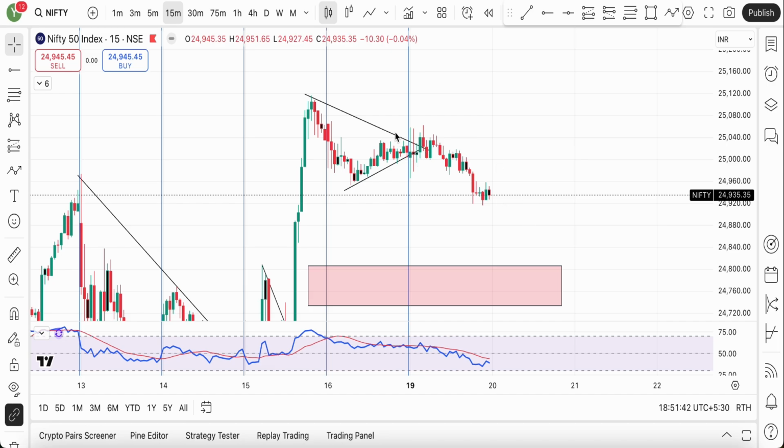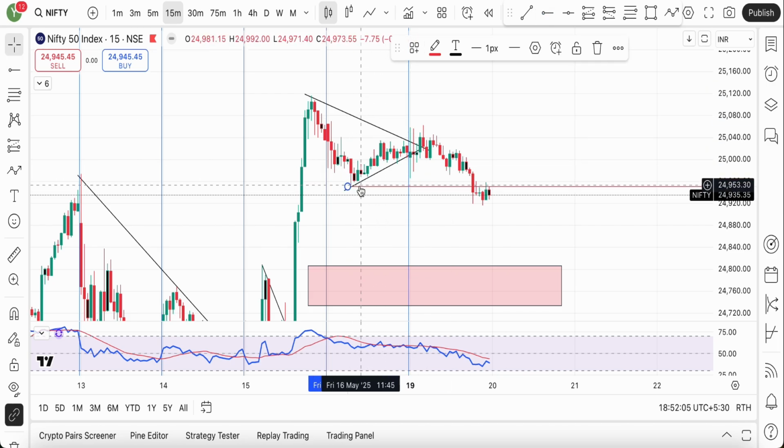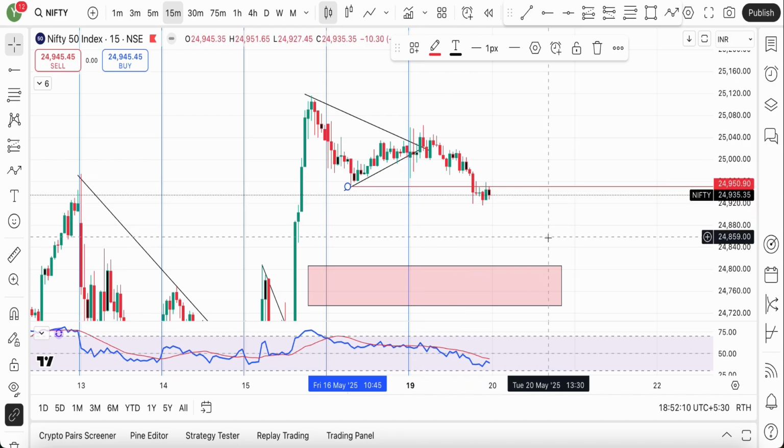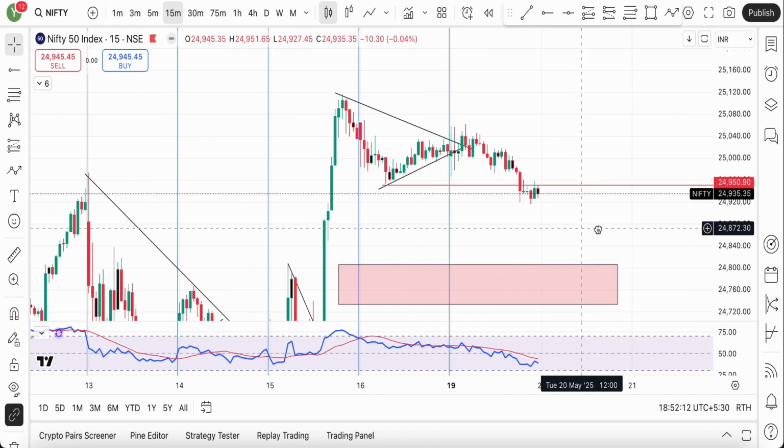Right. So yesterday, what we had planned was: in case the market opens flat and breaks up above this with a pullback, we can create a long position. For a short, because we are expecting some profit booking in the markets, we can plan some short trades below this particular trend line with a pullback. The third plan, in case of a gap down opening, was to look at a short below the previous day's low, right? This was the plan.